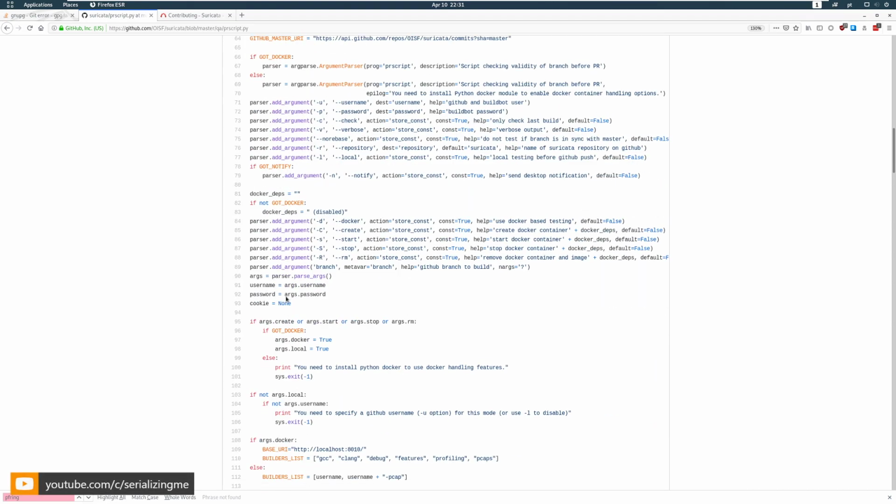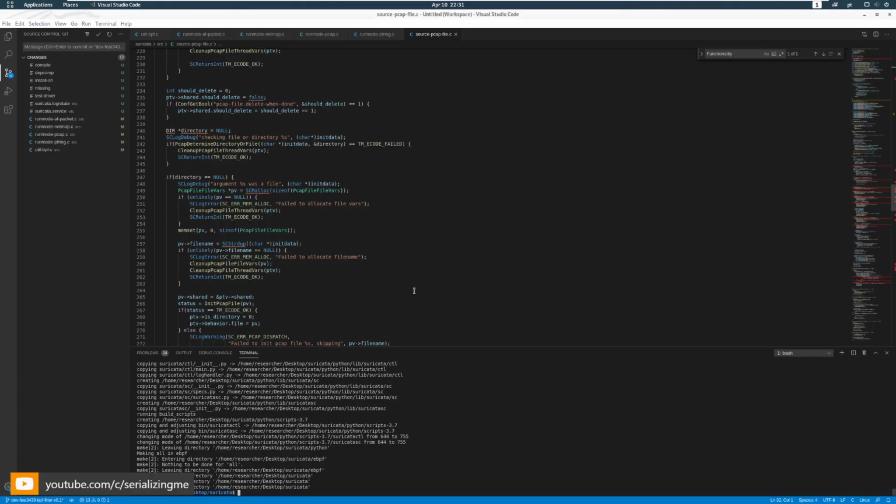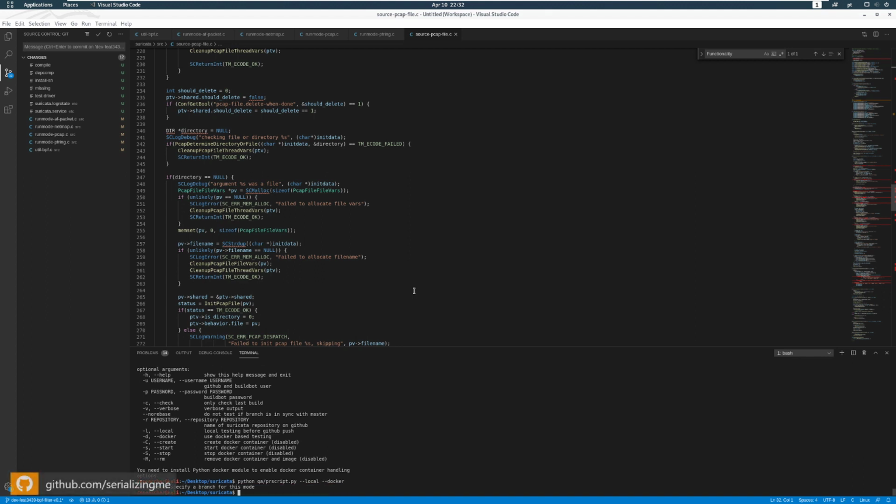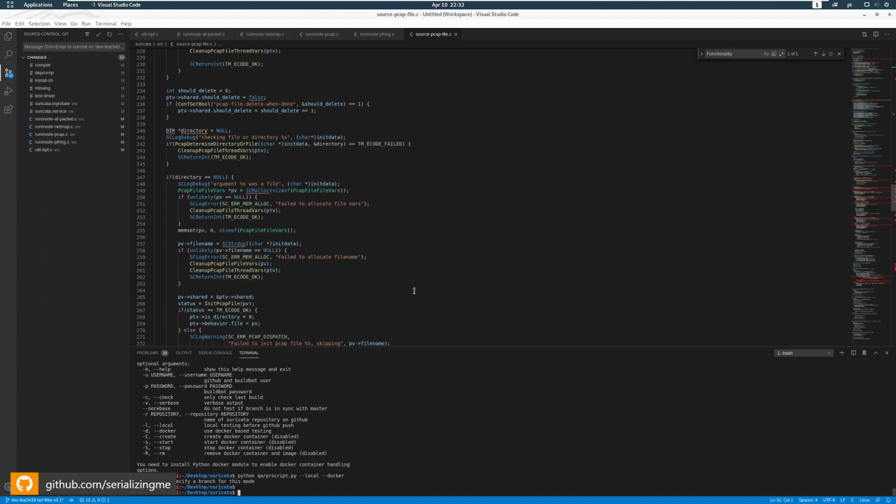It's probably whatever works. So I want to run locally. And can I use Docker? Maybe. You need to specify a branch for this mode.